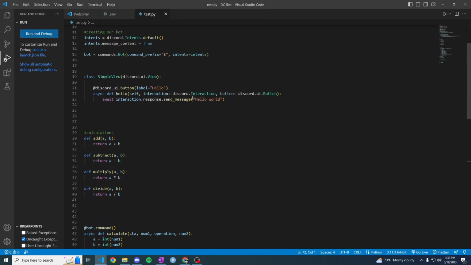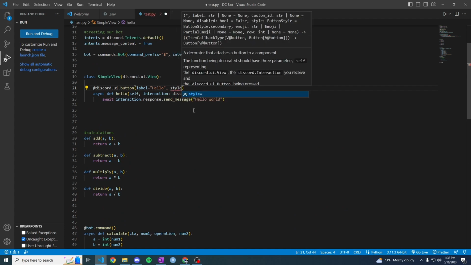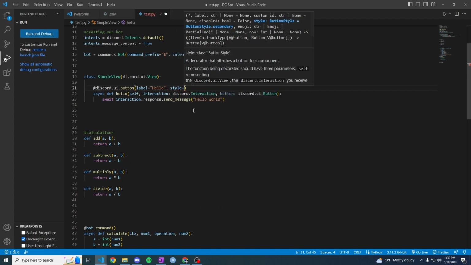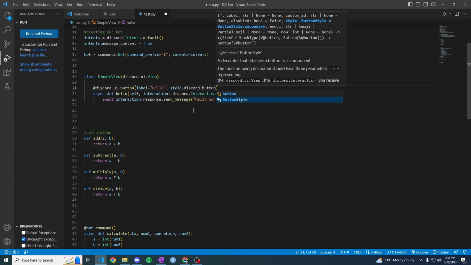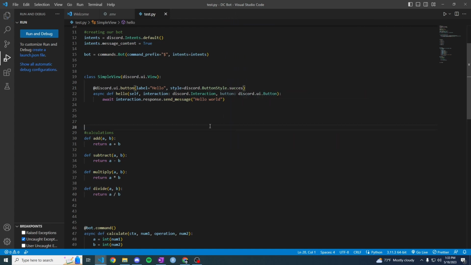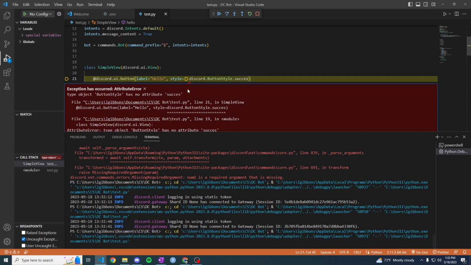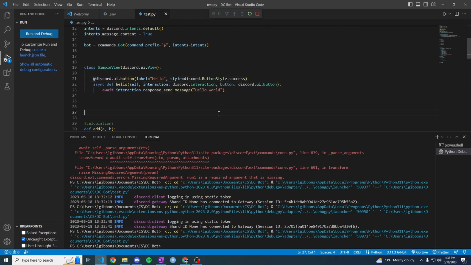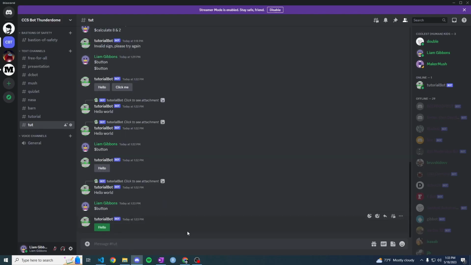For example, we can just make the style equal to discord.ButtonStyle.success. That's just a nice little green one. Oh, we forgot the double S. Button. Look at that, nice and green.